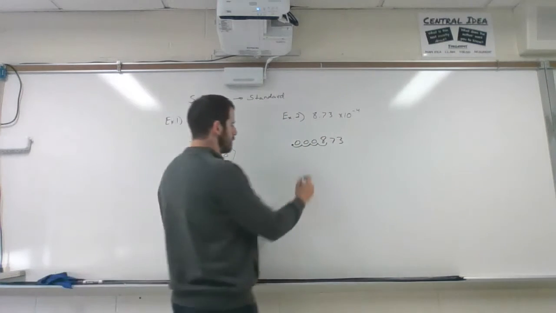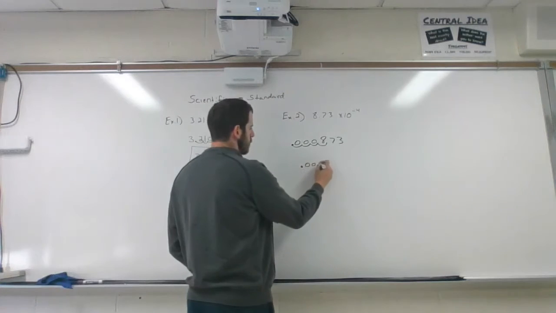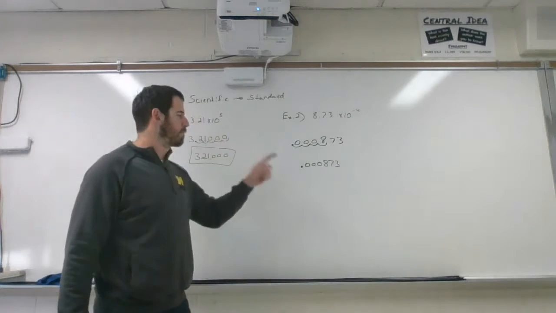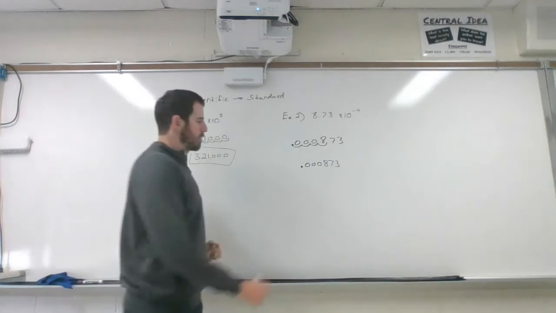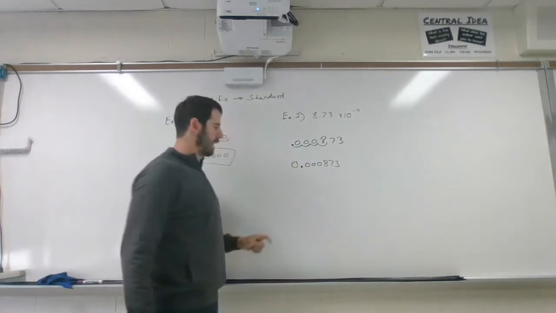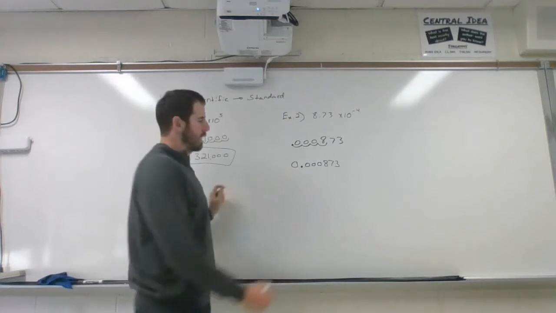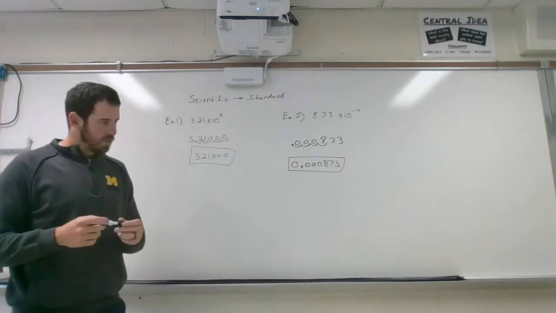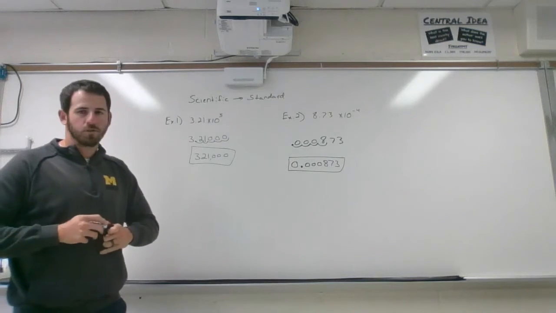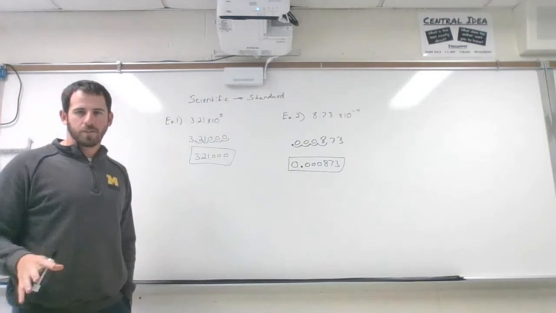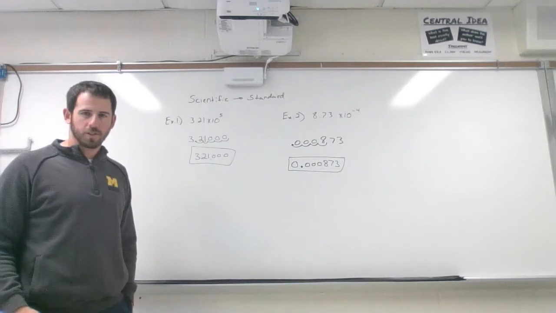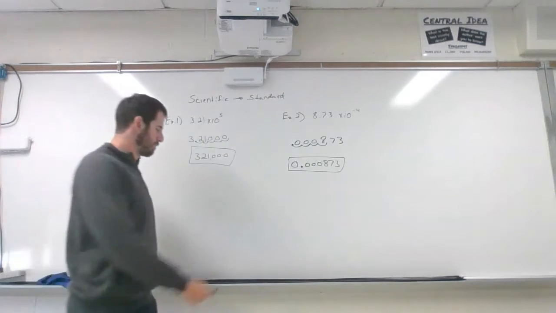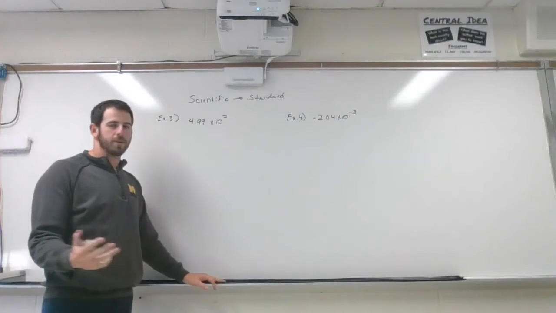Okay, so this one, we have 0.000873. Okay, a lot of times I'll just put a 0 in front of this decimal just to make it look a little bit cleaner, and it kind of shows that there's no whole number. Okay, and this is our answer. Okay, go ahead and pause it. I'm going to throw 2 more examples up there. Pause the video, try them yourself first, then go ahead and hit play and figure out the solution. So again, pause if you need to, try them on your own.